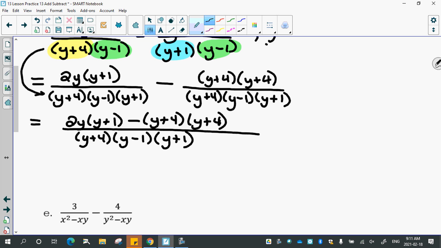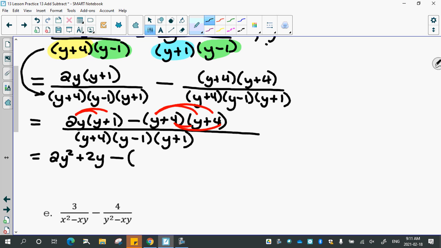Okay, so now I expand and simplify the numerators. This part is easy, but this part is not. I have to subtract the product of these two. Okay? And to multiply these two, I have to do the double distributive property of FOIL. Okay? So watch my thinking here. So I'm going to expand that and get 2y squared plus 2y. Now I'm subtracting this whole thing, but I have to multiply first, so I'm going to keep the product in brackets. Okay? Because I have to subtract this whole product here.